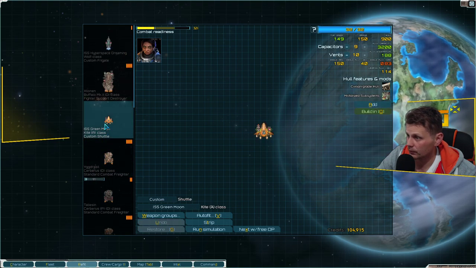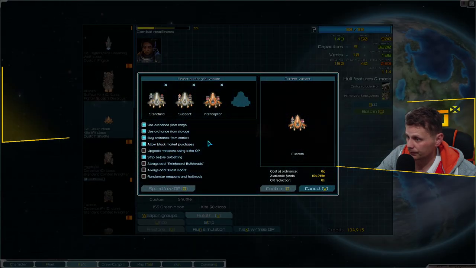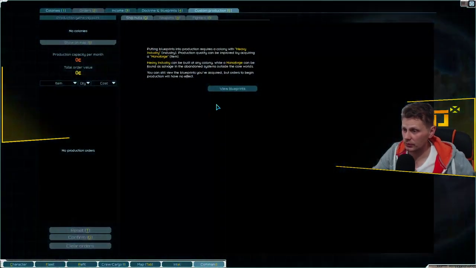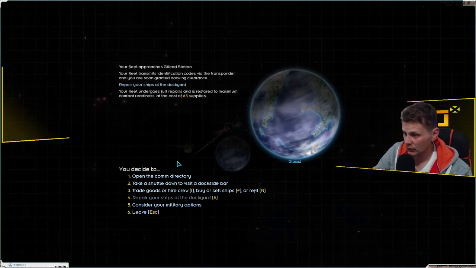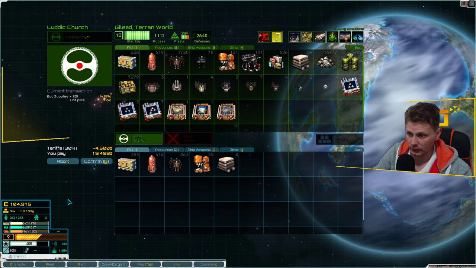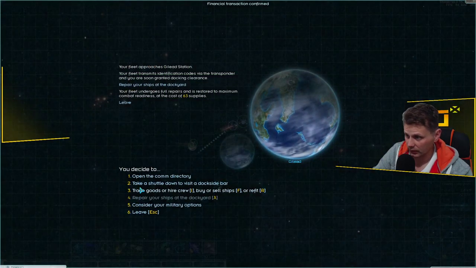Incredible. This ship is amazing, by the way. Cancel that. Let's go to command. No, not command. Repair. That's a lot of supplies. There you go. Firm. Let's get the hell out of here.